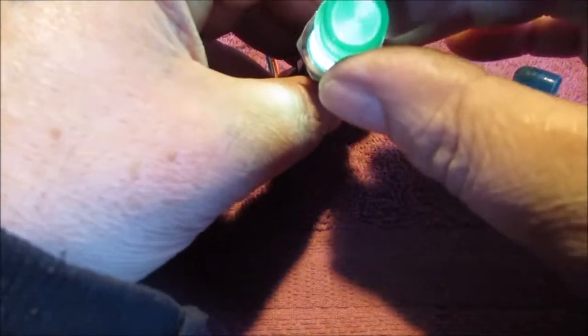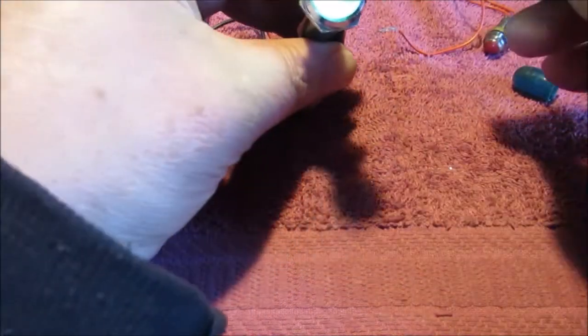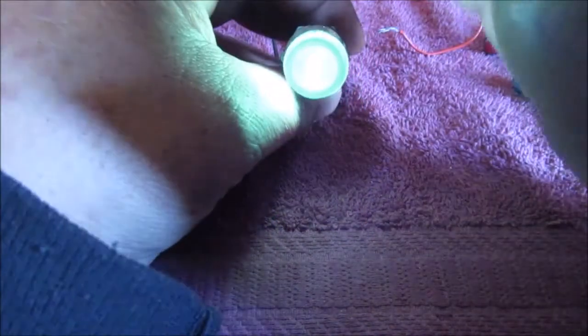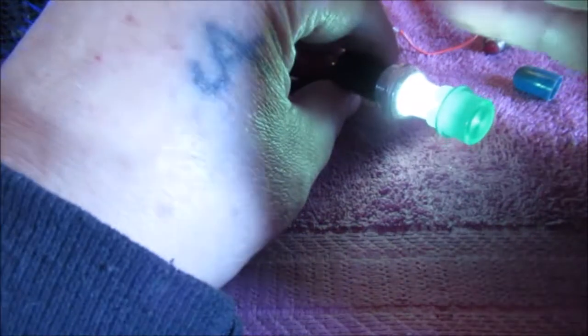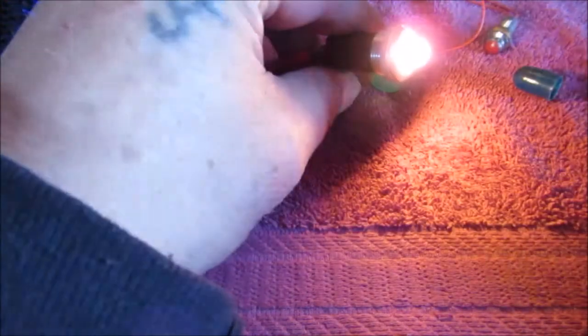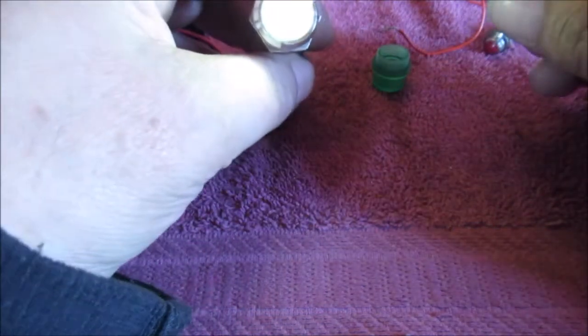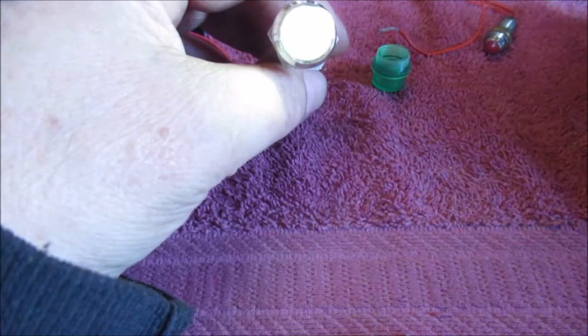We'll stick the green over it. See, that might work at night. It's a lot dimmer. Trust me, it is a lot dimmer than it shows on here. So there's that one. Hope I ain't blowing y'all out with it. And here's the neat one, the Chrysler ones. They were like a greenish blue.